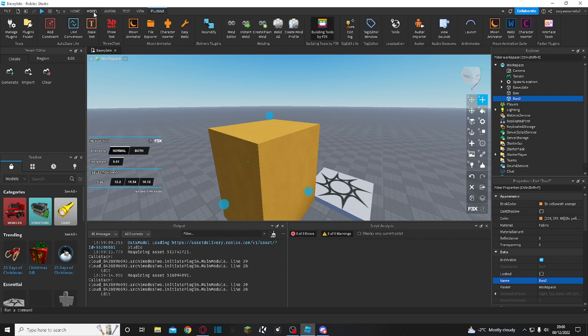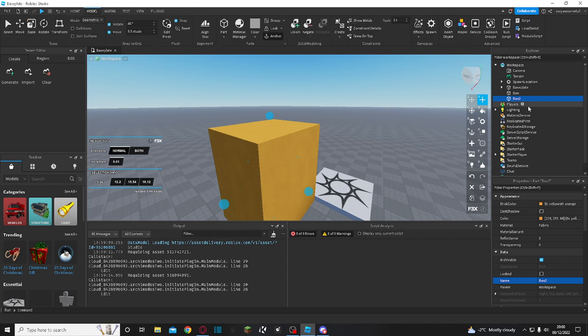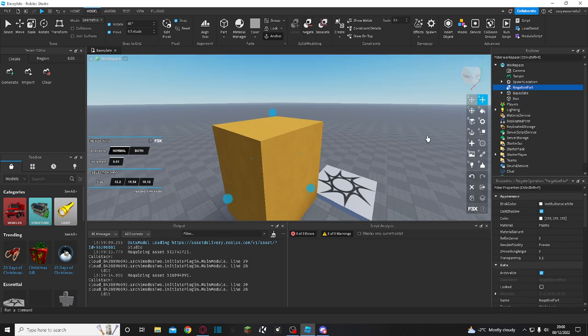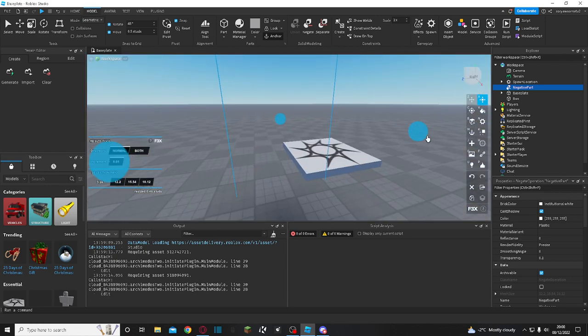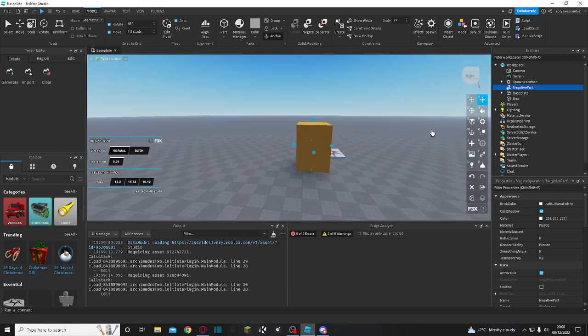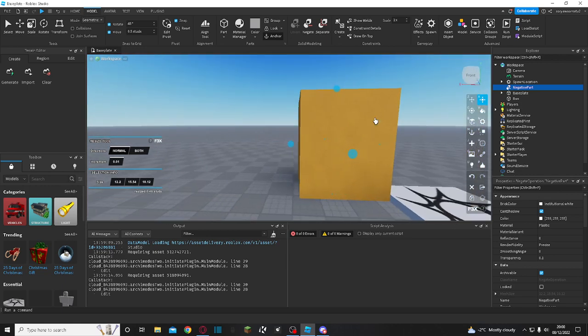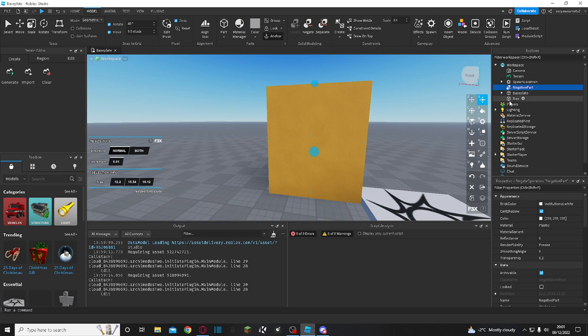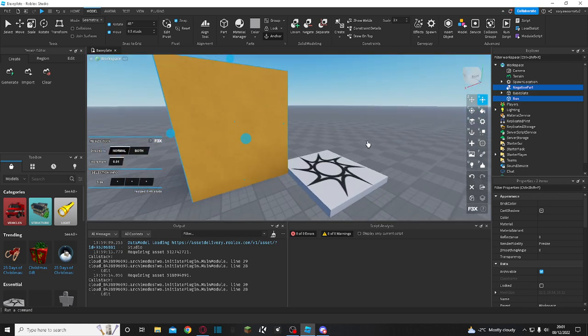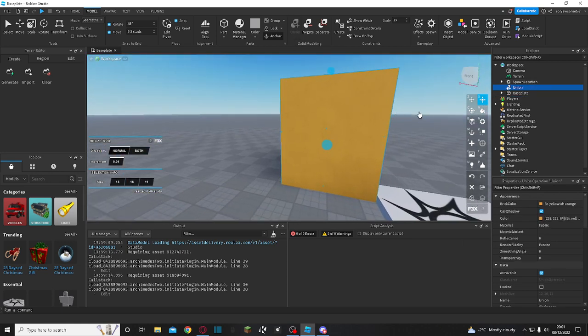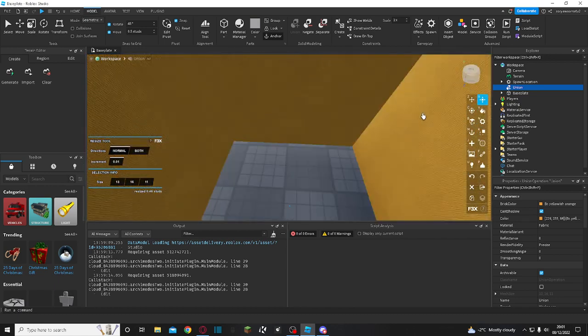Okay, now really simple. Head to the model tab, and then select box 2 and hit negate. This will create something called a negative part. Now, don't edit in the negative part. The negative part is a red part. I don't really know what it is or what it does. All I know is that it's good for hollowing stuff out. So you would select your negative part, and you would select your box like this. You can hold down Control and select the box, and then you would hit Union. And whenever you union, it should hollow out the box, as you can see.